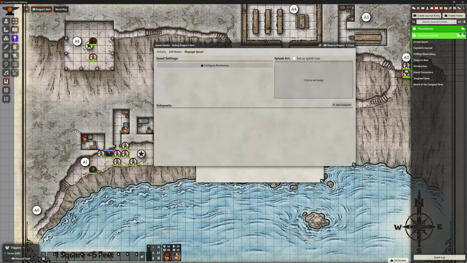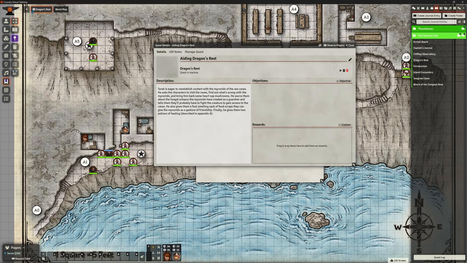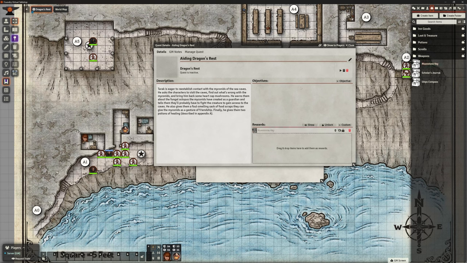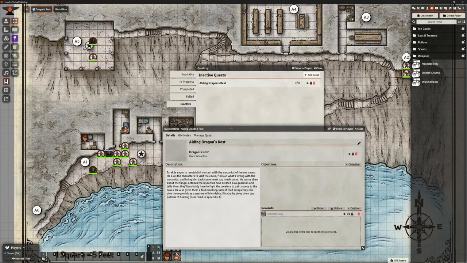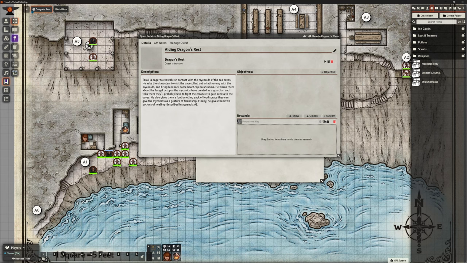GM notes, I could put everything in there. Manage quests, don't need to do. Are we going to have overall rewards for completing all of those things? We kind of are, actually, because as long as I can get this right, once they complete all the other quests, they actually get a copy of the Moonstone Key. That's what they get from Renara, whatever her name is. Here she is, she's down here. That's what they get kind of as a reward. They help enough other people and it's like, all right, then we can trust you with the key. So I'm going to pop that in there. Might move it later. Good. Okay, so this is our main quest thread.